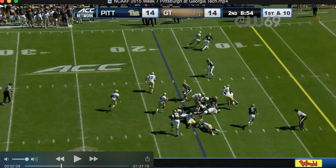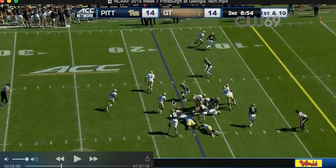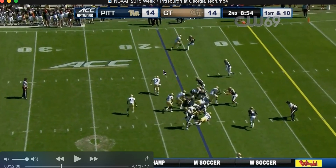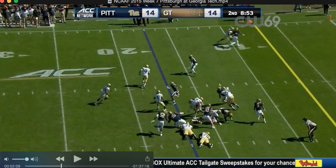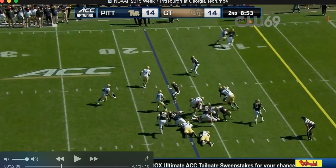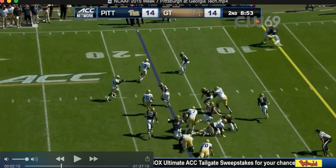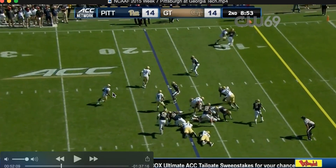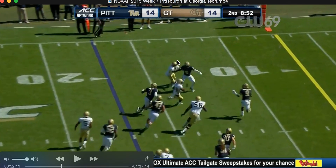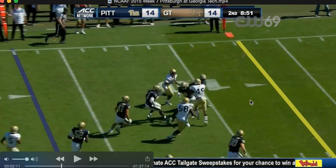JT is going down the line, trying to go through this area right here. A lot of times we're bowing back and trying to go through right here, but he's going down the line trying to make that guy commit. The shoulders are kind of parallel to the line — we pitch it anyways. But I love it — there's no hesitation in Lynch right there. When you think you're going to be tackled and you kind of pause, you're going to get hit. But there's no hesitation. We do a great job right here — we're running him off. We've got a block that has to happen right there. Lynch is cutting back to the inside, does a great job cutting back to the inside, and ends up making the first down. Great run.